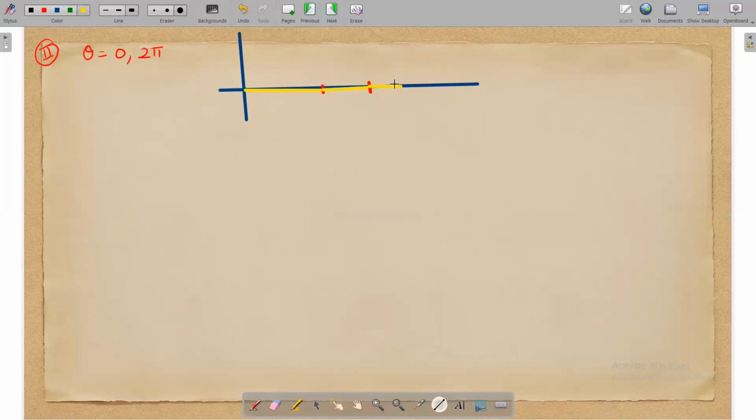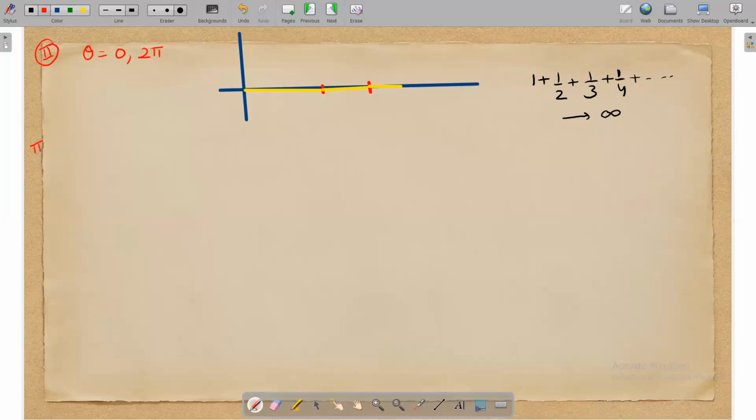So you can see from the graph that the total distance that he covered will be something like 1 plus 1 by 2 plus 1 by 3 plus 1 by 4, which is the sum of a harmonic progression, up to infinity. When you calculate the sum, it actually tends towards infinity. So we can say that in the case when theta is 0 or 2 pi, the person is going to end up at infinity. If he continues his motion like this, he will be going towards infinity.